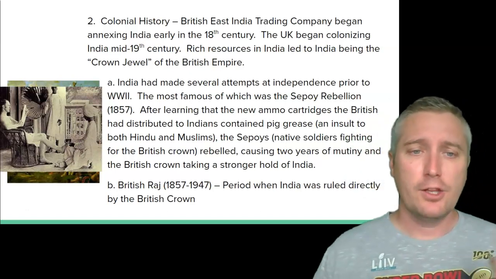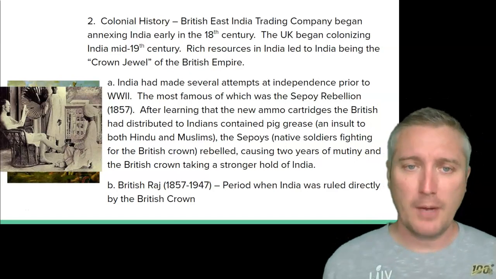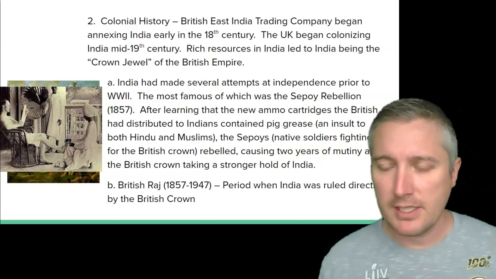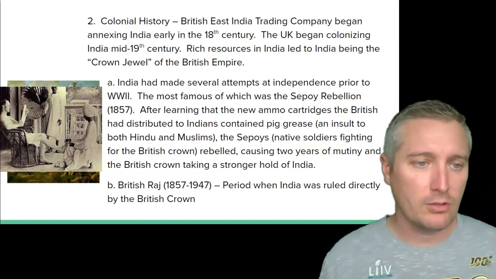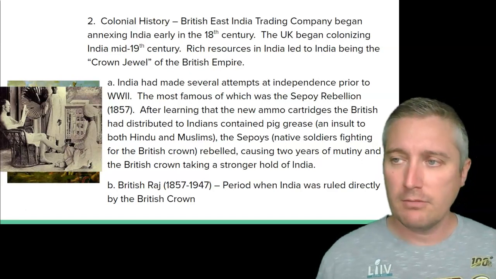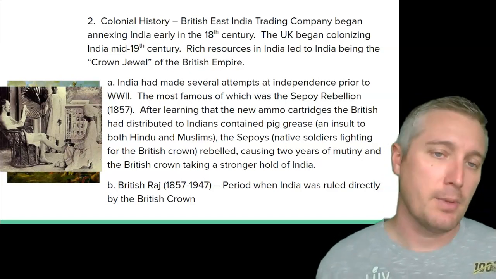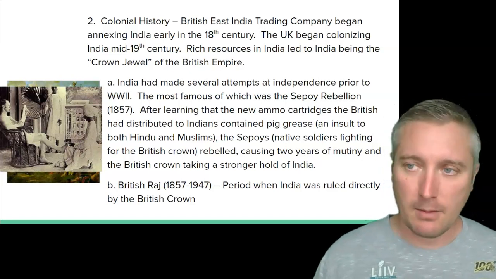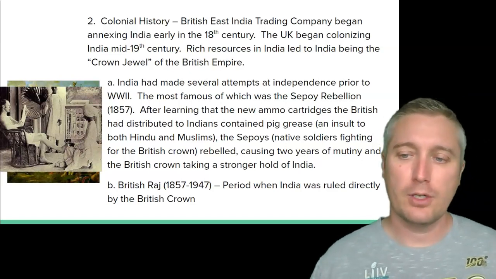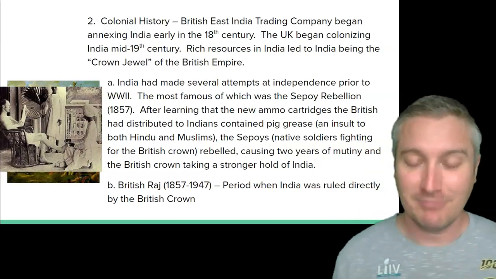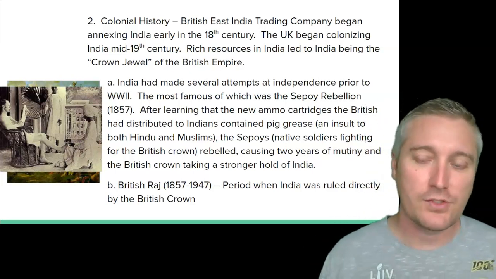Okay. The colonial history: you're probably aware that the British had gone into India very early on, in the 1700s. They began colonizing it fully by the 1800s, and it was a really one-sided relationship. The British were taking a lot of resources. They were taking them back home during the Industrial Revolution and manufacturing those goods, and then frankly returning right around and selling them back to the Indians themselves.